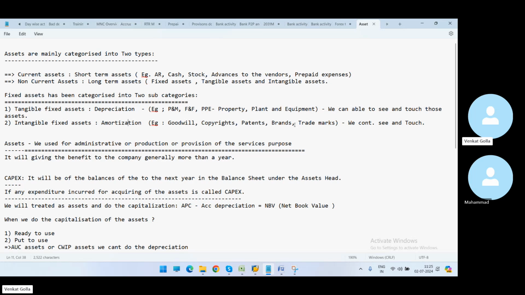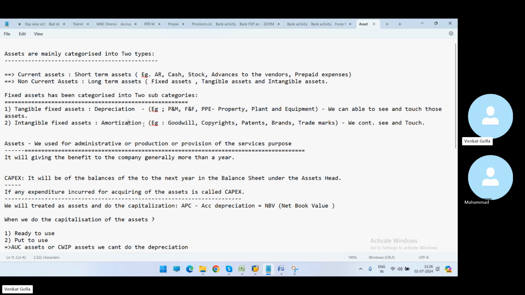In the same way, the brand value also will be calculated and maintained in their books of accounts. Based on that brand, they are generating some revenue, right? So in the same way, they need to charge the expenditure of that brand also. That is what we call amortization for intangible assets. Amortization is done based on the period. Suppose goodwill, we need to amortize over a period of time, maximum 5 years, 10 years. The company will provide policies based on our accounting policies. As per the policy and as per the standard, we should amortize over this many years.